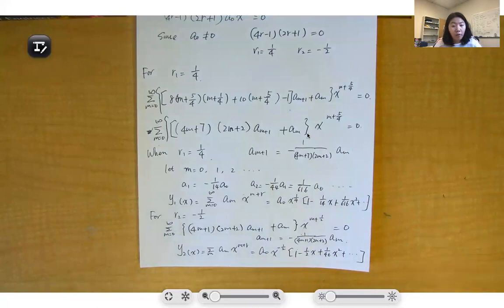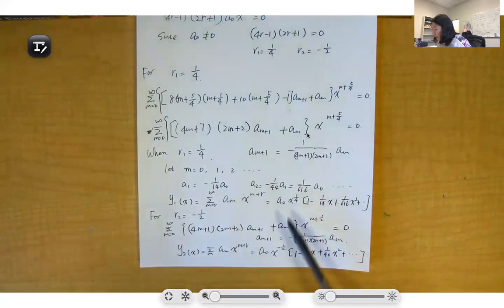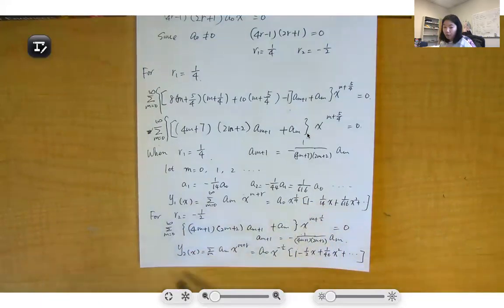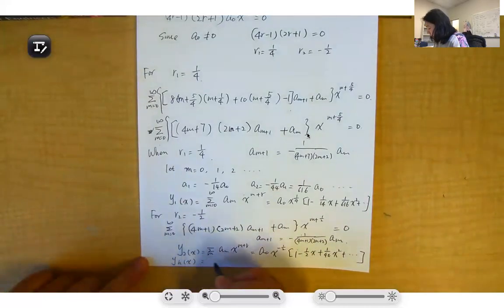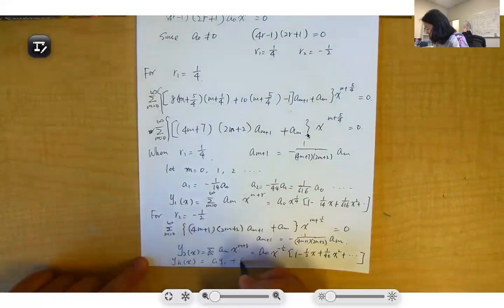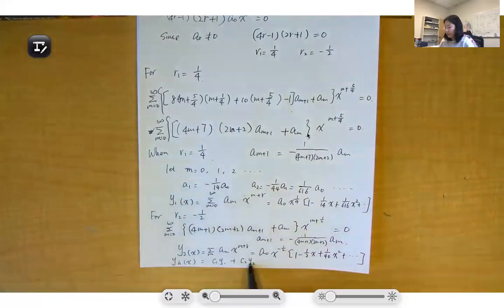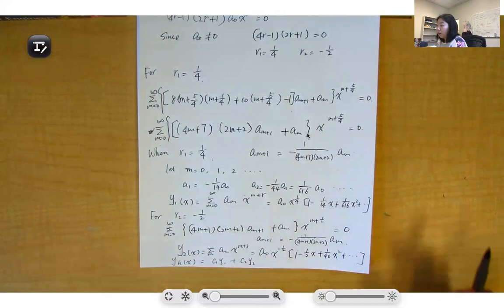In order to solve for what the a naught is, you need to have the initial value problem or boundary value problem in order to solve completely for this unique solution of the ordinary differential equation. But for now, we can just linearly combine y1 and y2 to get our final solution. So our y_h will be c1 y1 plus c2 y2. Then c1 and c2 are the a naught; you can just decide them by the initial value problem or boundary value problem.